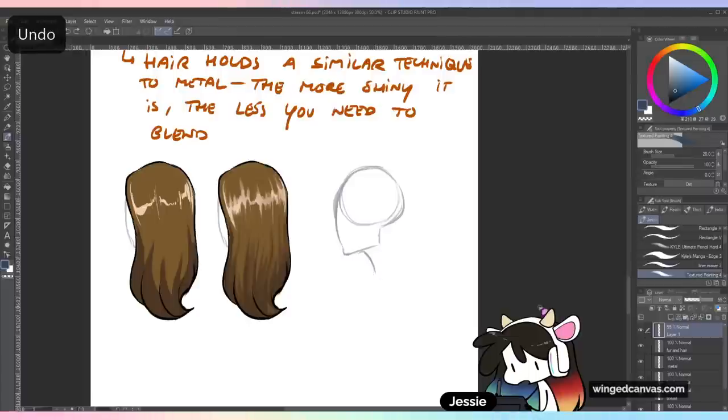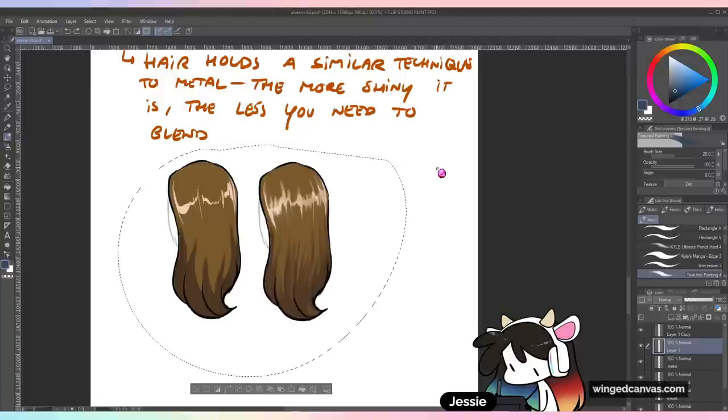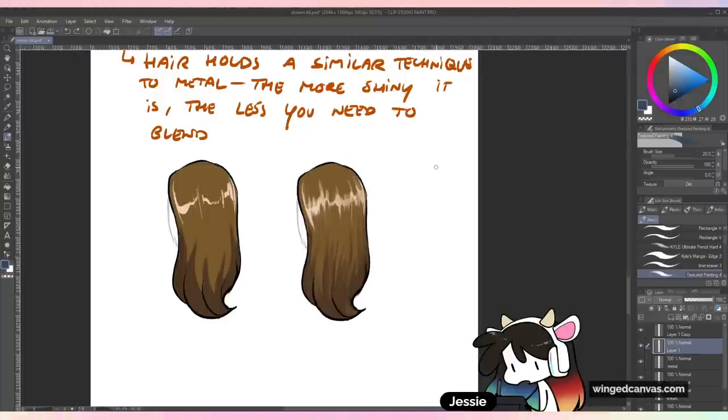Actually, you know what? Hang on. Because the technique that I use for curly hair is actually exactly the same as the one that I use for fur. Or it's very, very similar.